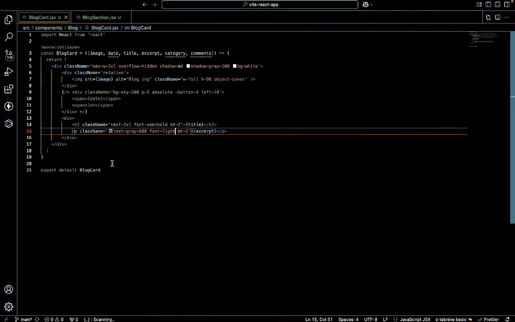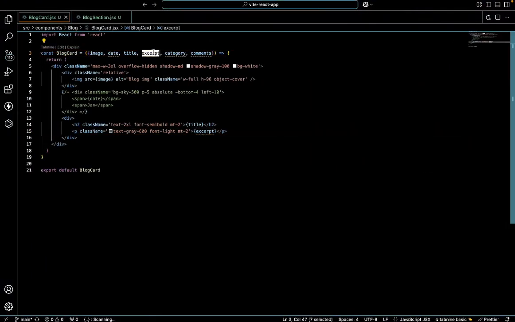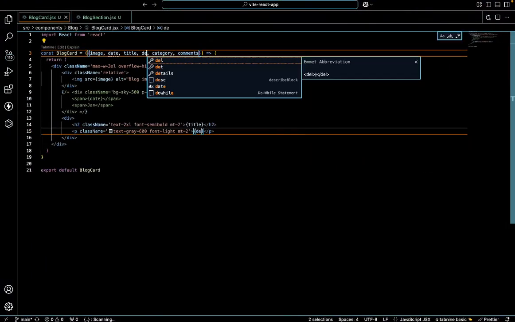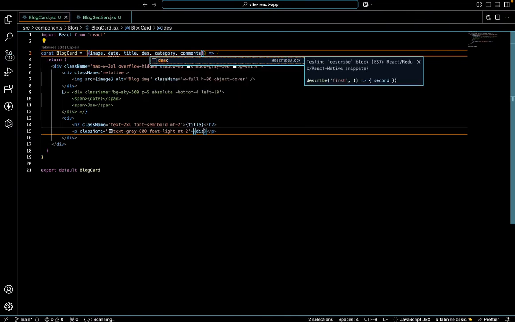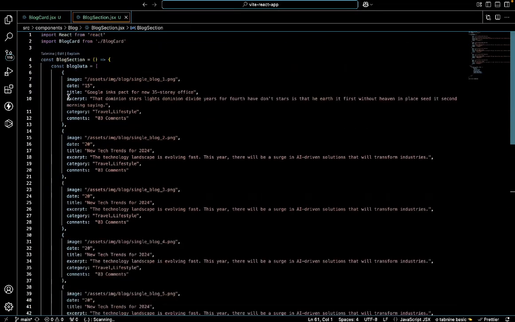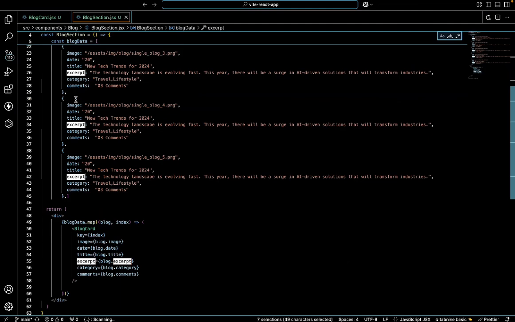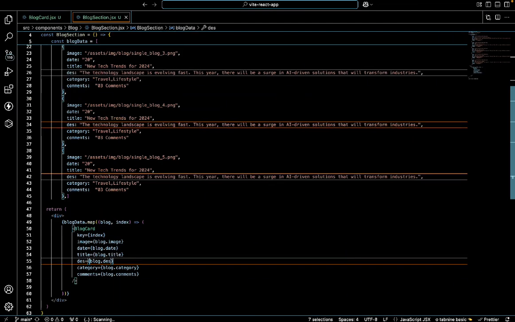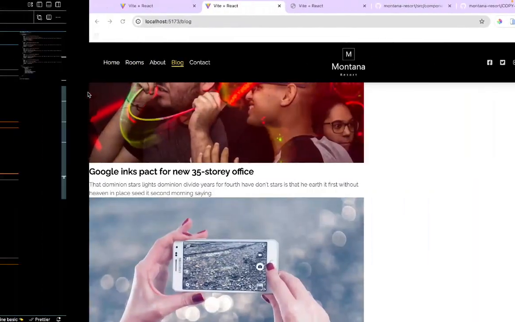Okay. I like to change this to description. Come here and change it to description. Check if it's working. It's working.